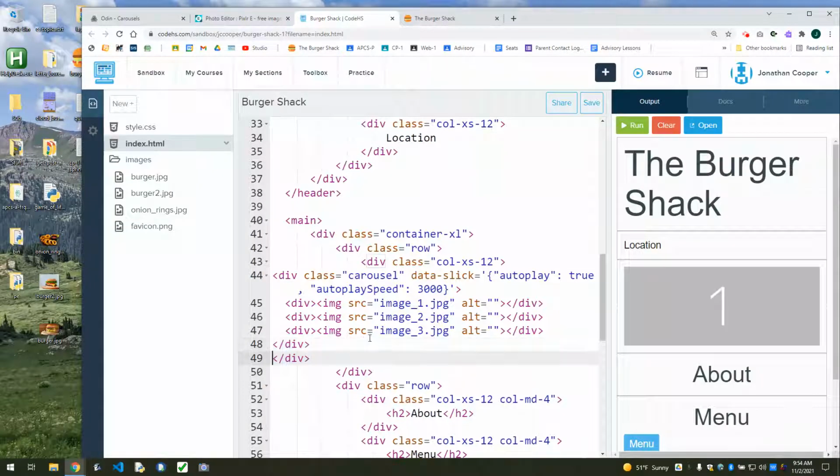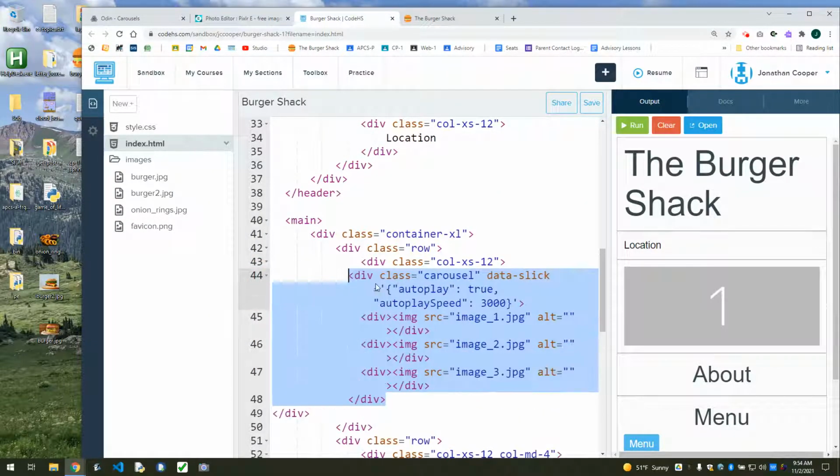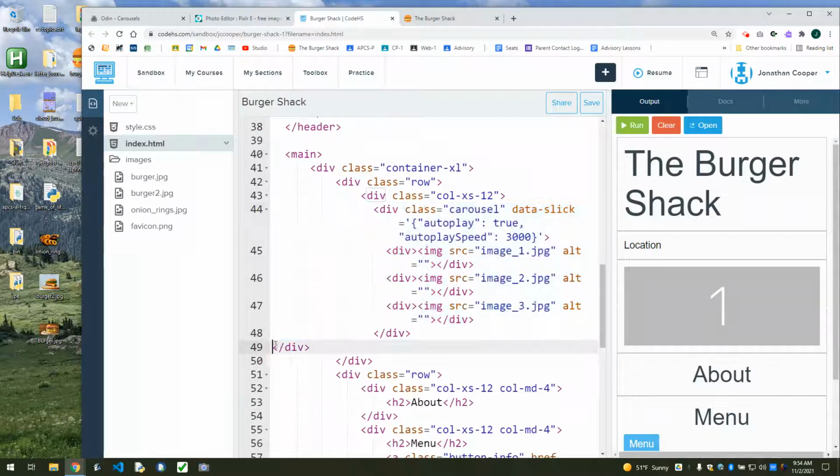I'm going to go ahead and tab it over and make sure that everything is right, all my rows and the carousel. Okay, so the carousel's there, and I'll save it.